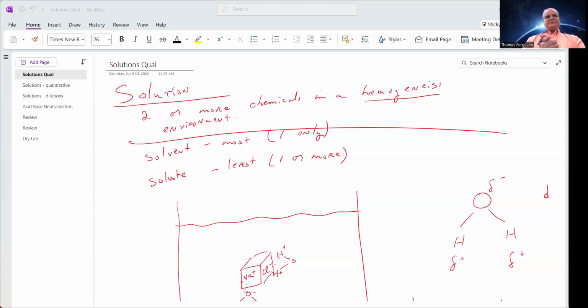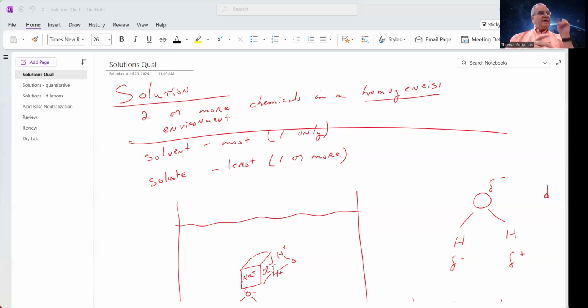Who knows what a solution is? Everyone's heard of a solution, right? What is it? It's like, what color is the sky? Everyone goes, blue. Why is it blue? All the hands go down. What's a solution? Okay, everyone thinks of a solution as something water-based. That's a subset of what solutions are.